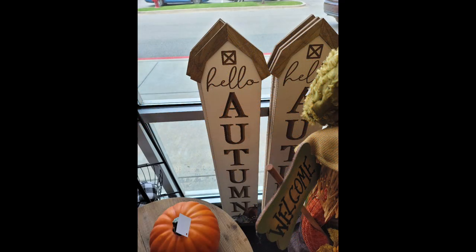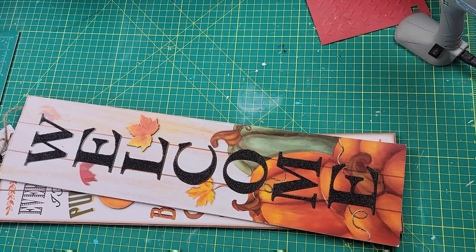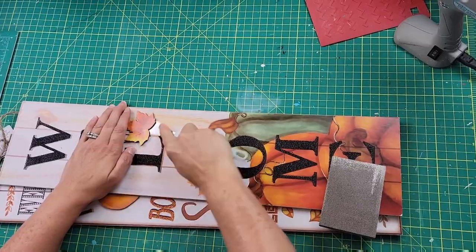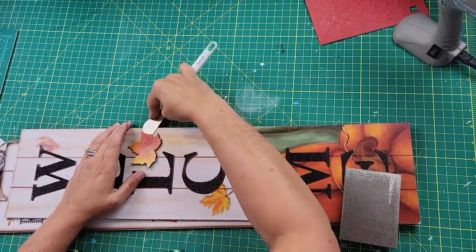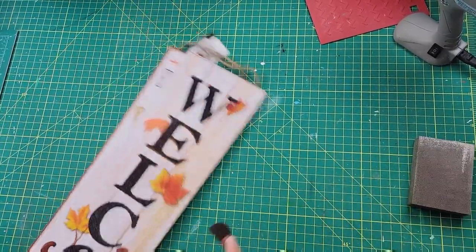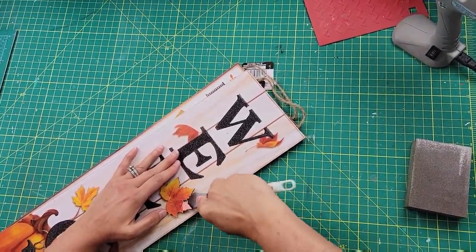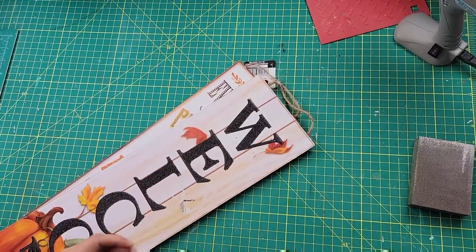Okay, for the final project. Now, this was my inspiration for this. I got this at Hobby Lobby. I got these pictures from the Dollar Tree. I'm just taking off the leaves that were on there. And when I said I got this from Hobby Lobby, I meant the inspiration from Hobby Lobby, not the items.